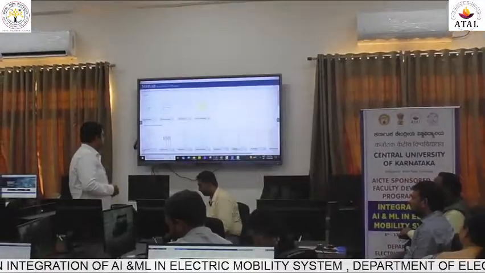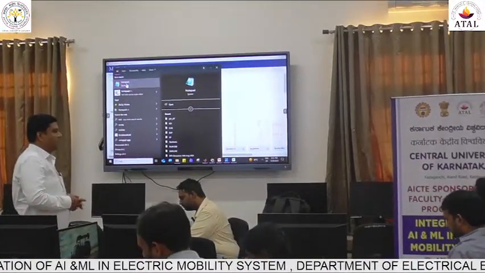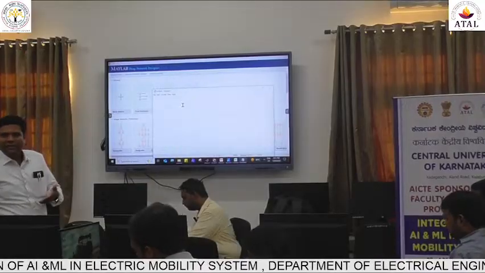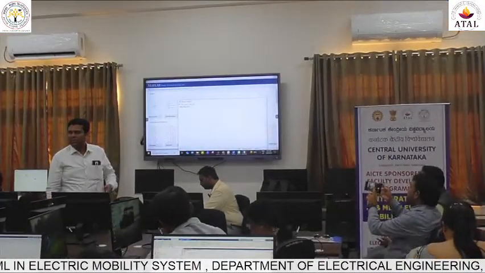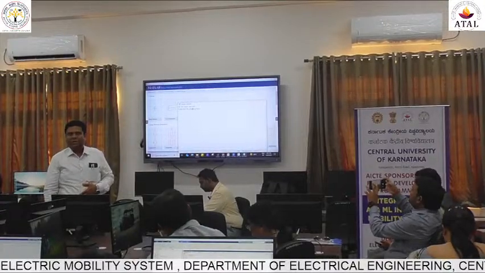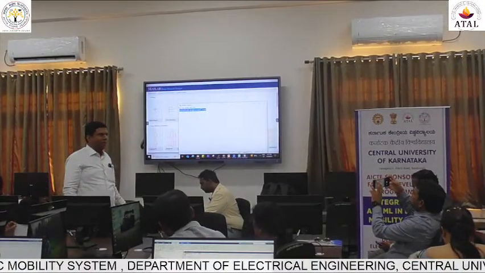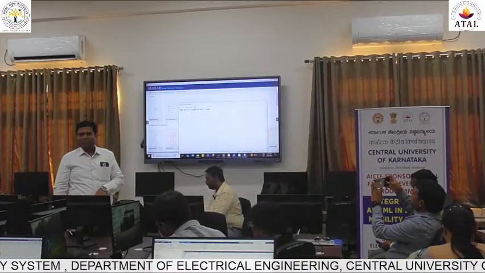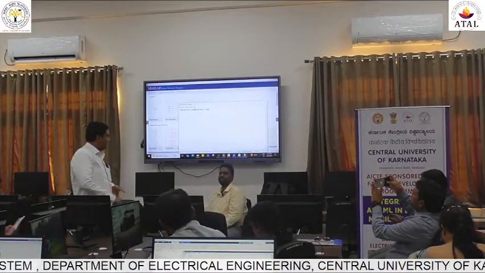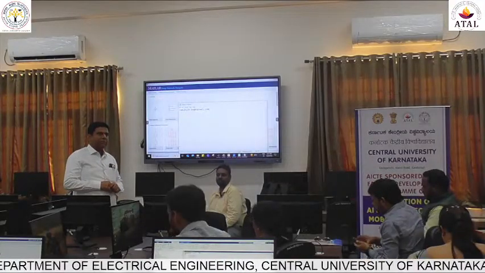Once again, you can encourage your university's management to purchase a campus-wide license, because most of the students use pirated versions. Because of that, the company is not supporting. They will support if we have a license. One more disadvantage is that in a pirated version you cannot do hardware integration. You can only do software-based applications.